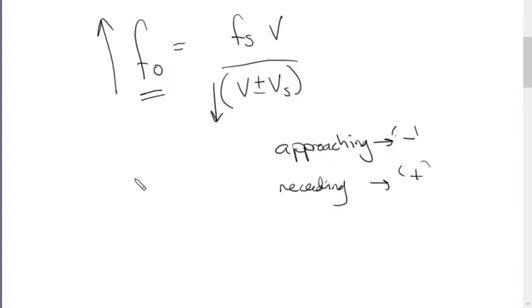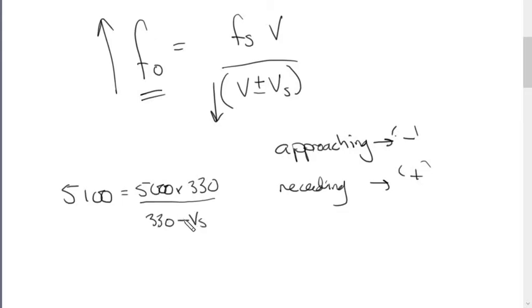Alright, so let's see how we do this. So we have the observed frequency, which is how much? Say when it's approaching, it's 5100, right? It is equal to source frequency, which is 5000, times V. V is how much? 330. Note that everything must be in meters per second and the frequency in hertz, right? Then your speed will come in meters per second, divided by V, which is 330. Plus or minus here? Minus VS.